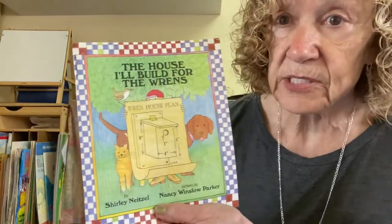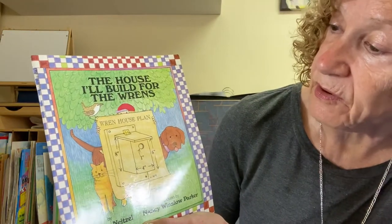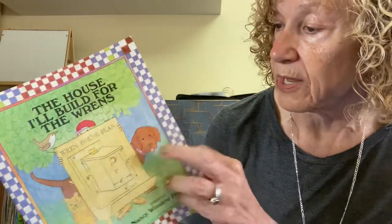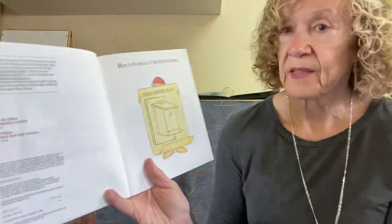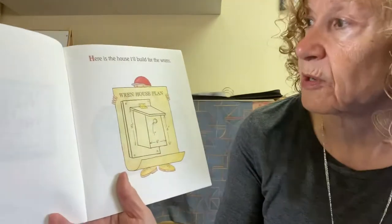The next book I'm going to read is about building a house for a wren. It looks like somebody has measured and put a house plan together and they're going to build it. So let's see what it takes to build a house for a bird. This one's called a wren. I know that's Rex's little sister's name. It's a beautiful name and a beautiful bird.